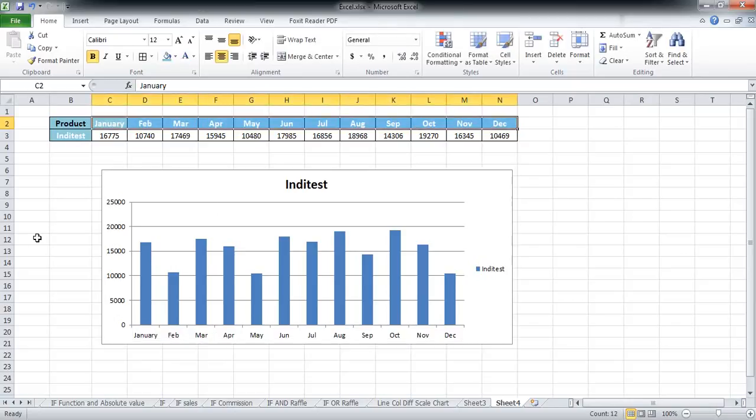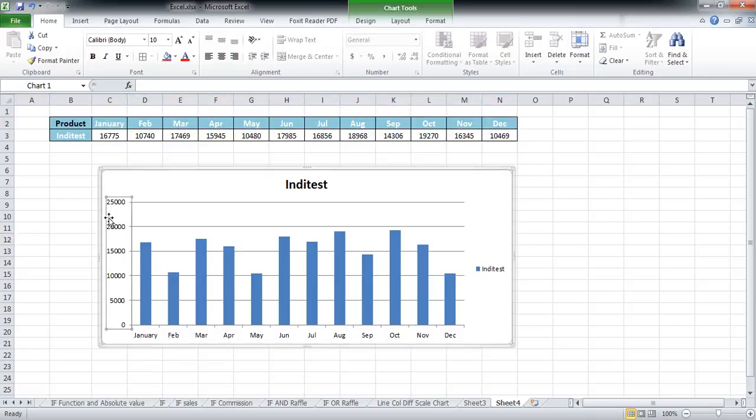And this axis, which is the vertical axis in this chart, is called the y-axis, and it is populated automatically. The user does not have any control over it, and it usually takes up a value in accordance with the highest values that exist in our data. So we can see that my sales were highest in the month of October, at around 19,270.